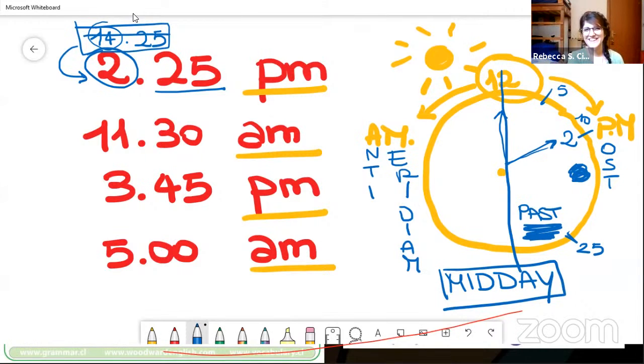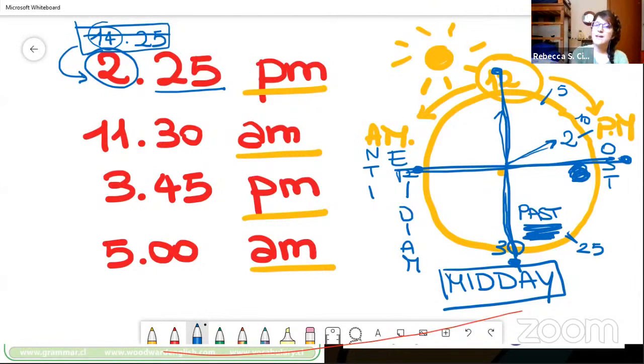Same here. Almost, actually, because these are the exceptions, okay? Remember when we said that this is a pizza you can cut in 4 parts? The points in which you cut the pizza are a little bit different. So in this case, we have 30. So you can say 30 past 11, you can say that. But if you want, you can also say 11:30. You will hear many people say both. So either is fine.